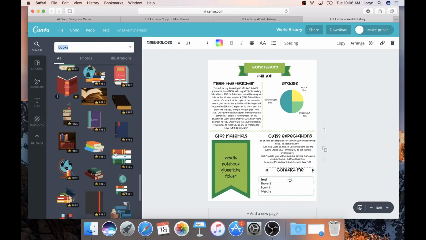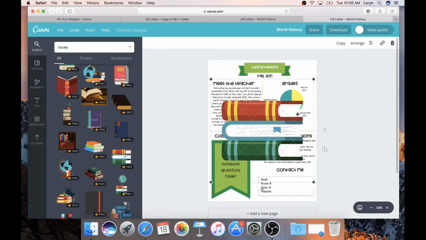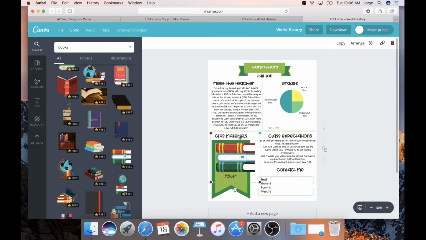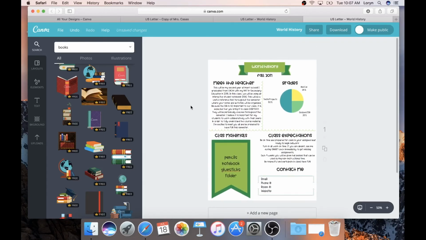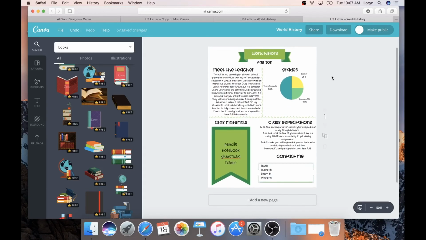A lot of them do have the Canva symbol on it if it's a free version, so if you don't want that on your design, you probably don't want to use them. But there are some clip art that don't have the Canva logo on it. And if you have your own clip art, as I said, you can upload that into Canva and put it into your designs as well. So I'm going to take this off. I don't really think it looks good with my layout, so I just like it like this, kind of simple and to the point. So yeah, this is how I created my syllabus using Canva.